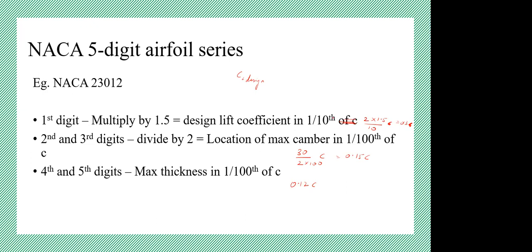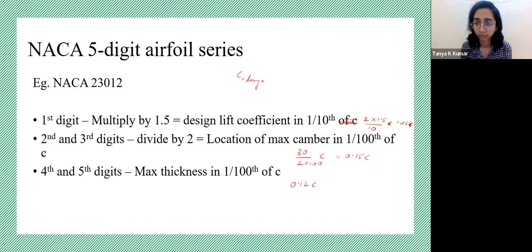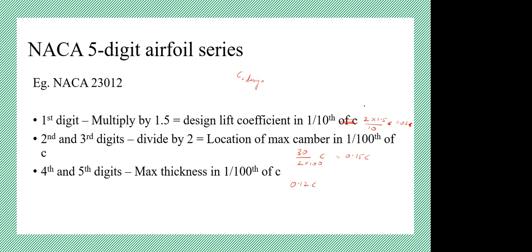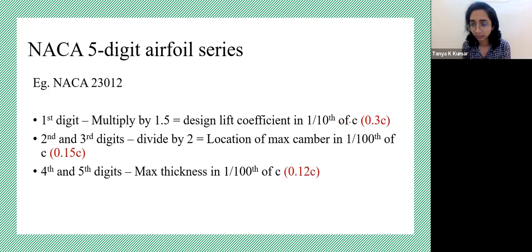Ma'am, I need to know that this is the value of CL naught. Means when alpha is 0, then this is the designed value of CL. Yes. Correct. For that airfoil, at what CL we designed it to fly. CL naught. Correct. Okay. So these are the values. Again, I think this error is there throughout. I'll change it when I upload it. So the C is not there. The lift coefficient is not in terms of C, it's just an absolute value. Okay.